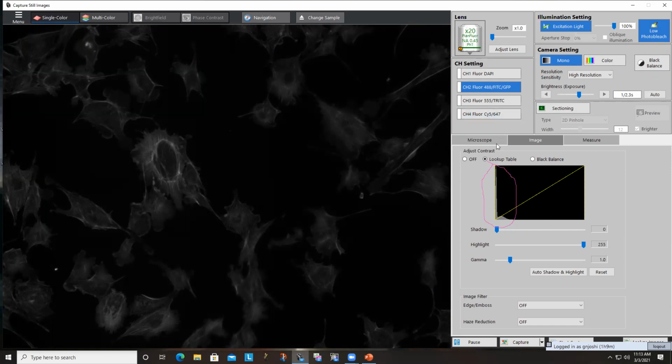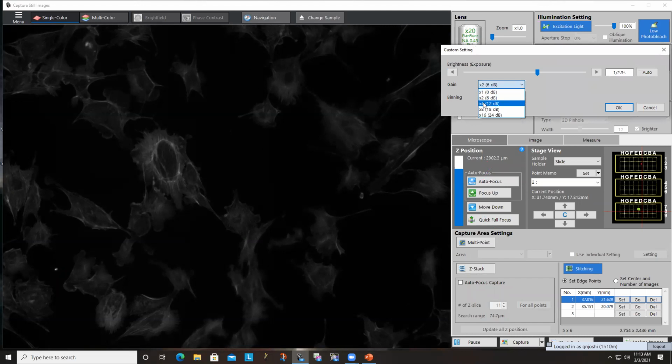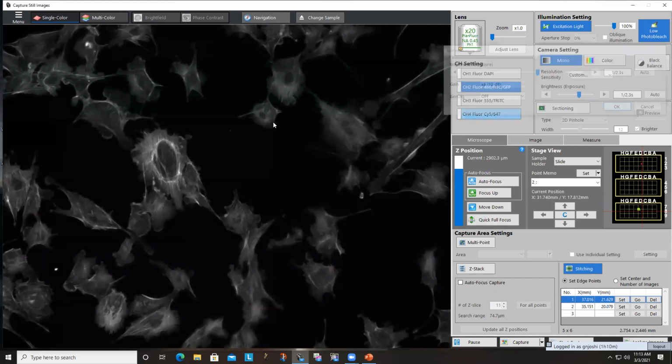Okay, let's go back to the microscope. So once we are happy with the settings that we have, and I will probably increase this to 12 so it looks a bit brighter, what we can do is set up the intensities for all the channels.